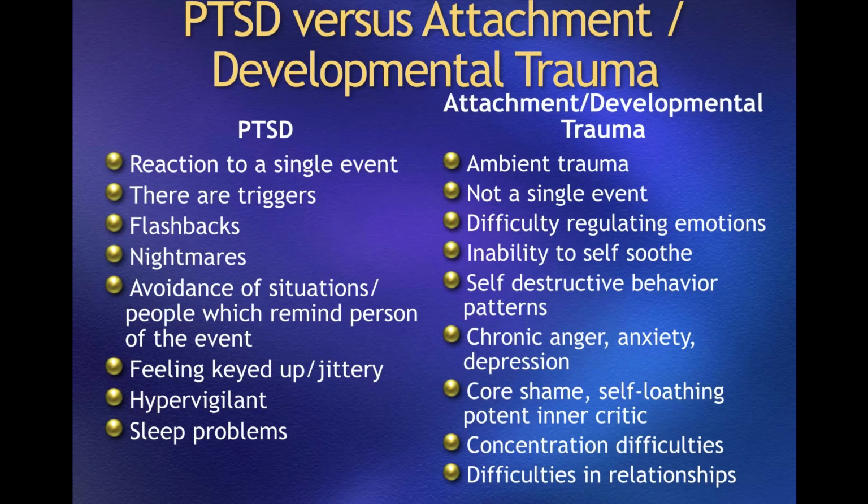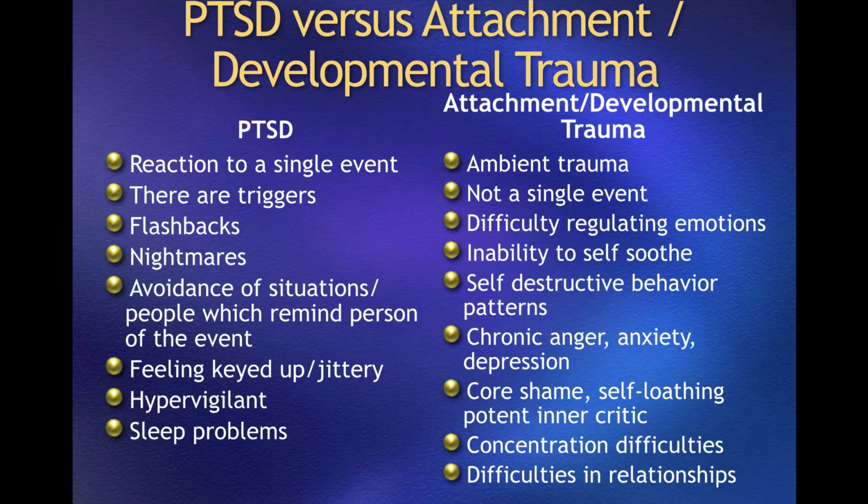Just to compare here, PTSD is the reaction to a single event. You then get triggered by things that remind you of that event. You can have flashbacks and nightmares. There is avoidance of situations that will remind you of that traumatic event. You'll feel keyed up, jittery, you'll get hypervigilant, you can have sleep problems. So that's PTSD to a single event. Usually it could be more than one event, but those are the type of reactions.